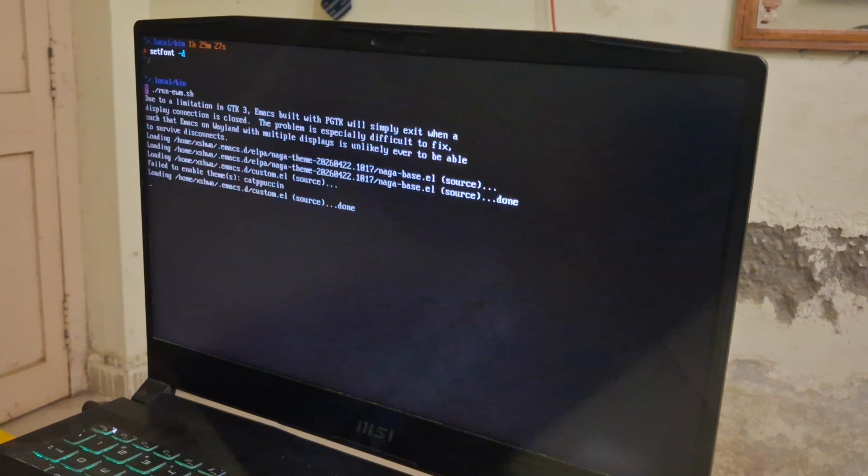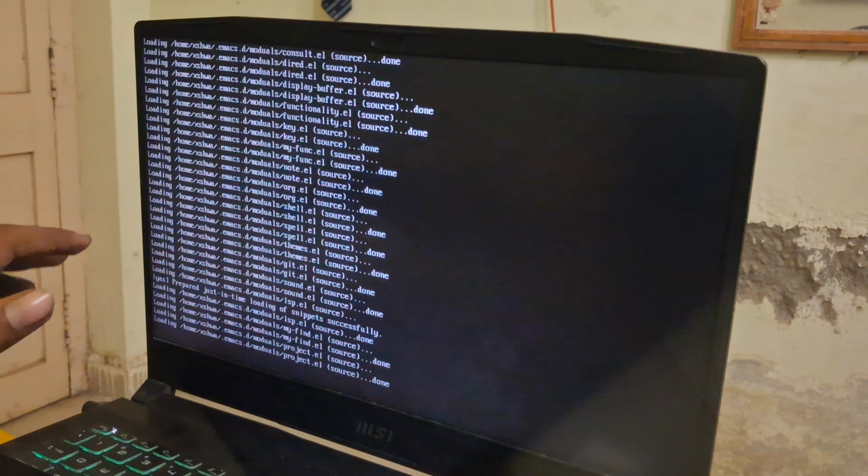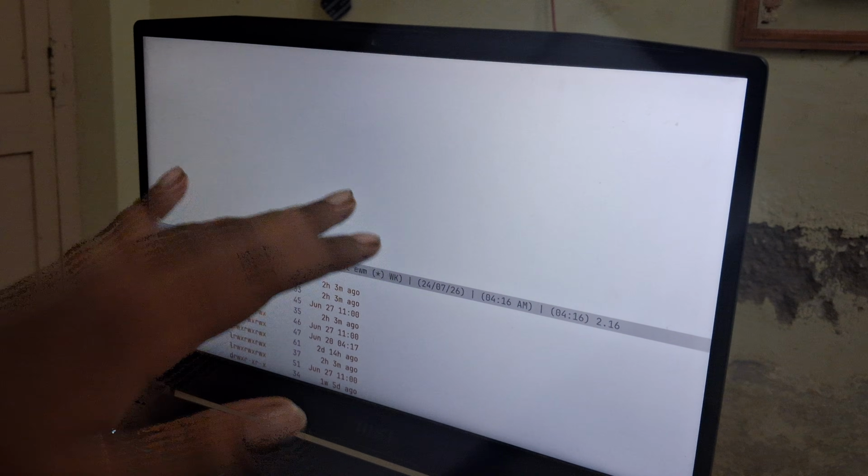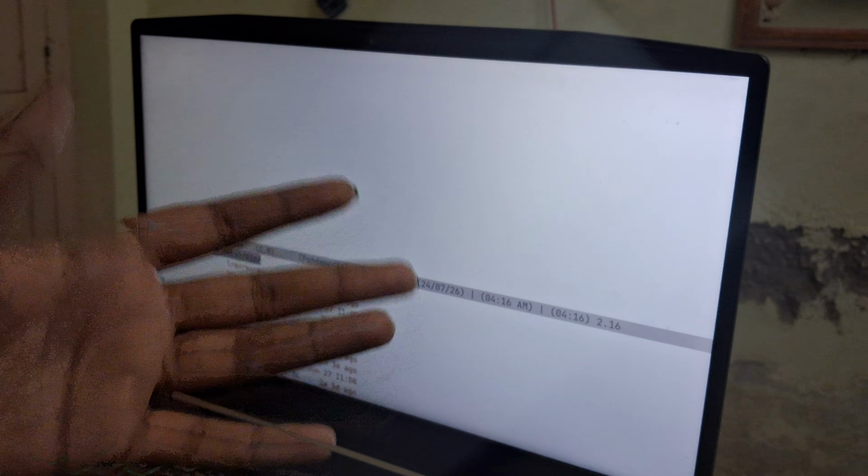I don't think it will go much bigger than this. And then I showed you the script, right? And then it will open up Emacs like this. Voila, Emacs. Everything is Emacs from here on now. And then you can just open whatever you want. I don't know why the frames look like this, but something is wrong with my setup.